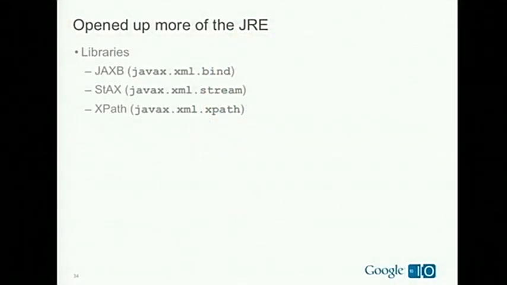So now we're done talking about performance, and we'd like to talk some about compatibility and how we've been improving that. If you've been watching and been using App Engine, you'd notice that our top issues over the last year in terms of JRE compatibility has been around XML. Everybody uses a lot of XML on App Engine, apparently. So we worked very hard to bring those libraries. And the good thing is that not only can you now use all these built-in XML libraries in App Engine, you can actually even bring your own. So for example, if there's a newer version of one of these third-party libraries, then typically those will work out of the box for you.